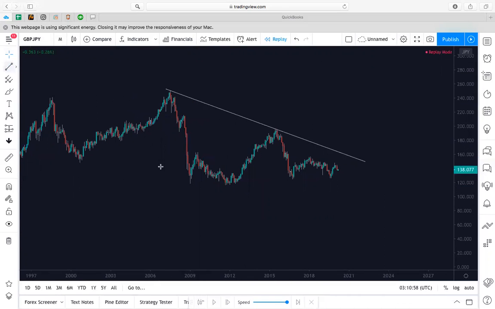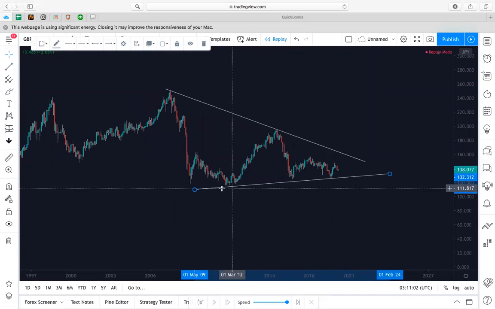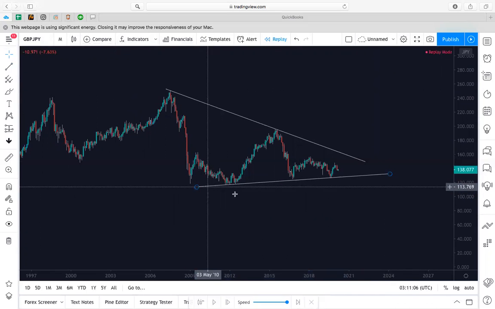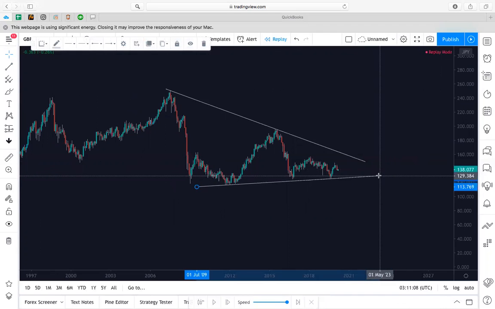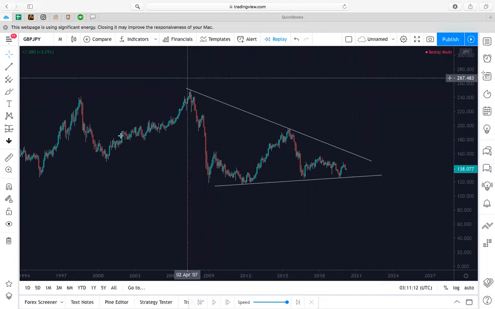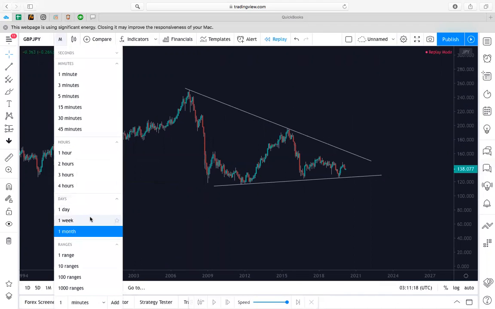Now let's look at the bottom half. I can draw my trend line from the wicks down here. I'm going to connect this wick. You can see very easily the framework of price action right here. We have a very simple view of what price is doing. So now we understand from a larger scale the range that price is in. Now let's go down to the weekly time frame.